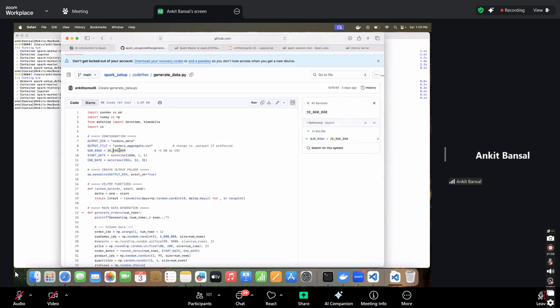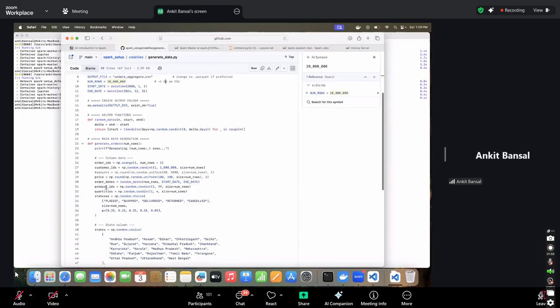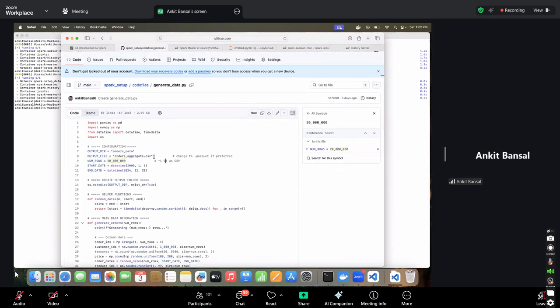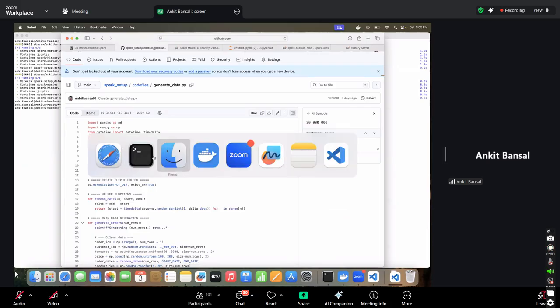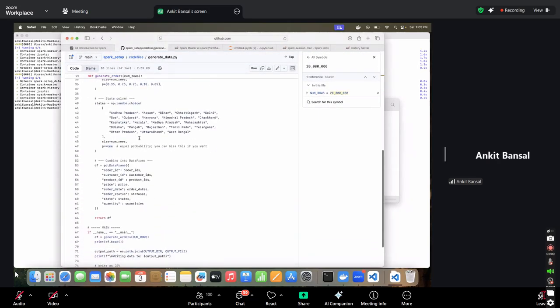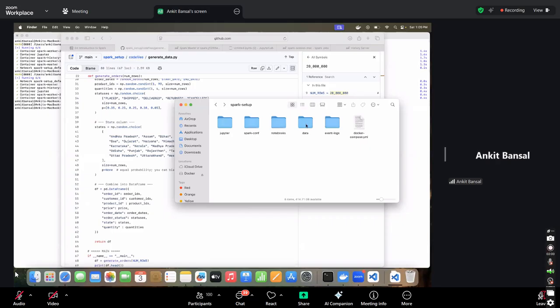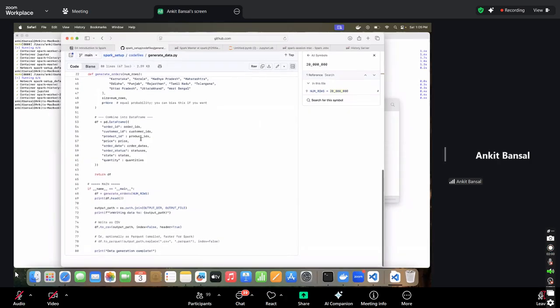For example, 20 million rows gives you 1 GB of data. It will have all these columns: order ID, customer ID, and all of that. You can create different data sets for 300 MB, 1 GB. I'll show you in my system as well. In the data folder, I have created orders 1 GB and 300 MB, and we'll use this data to understand some concepts in Spark. You can download this script and run it in your system, and it will give you the orders file. You can put it into the data folder in your Spark setup, and we will see how to read it tomorrow or in later sessions. So this script will be very handy.